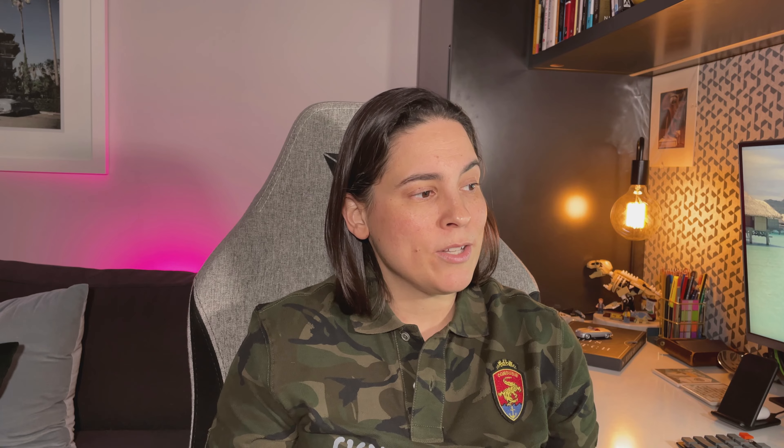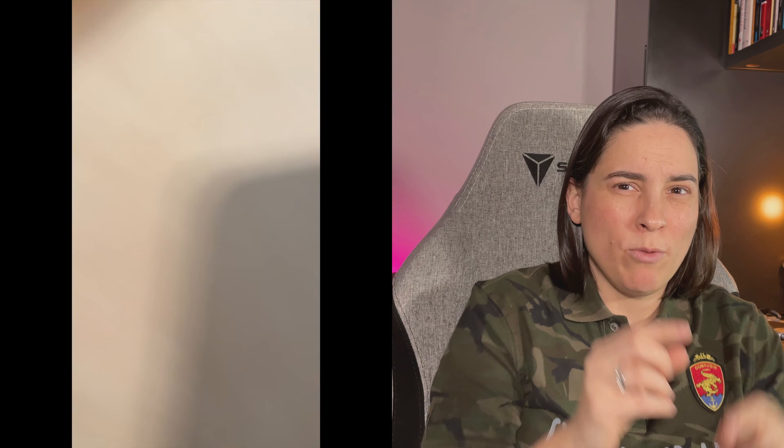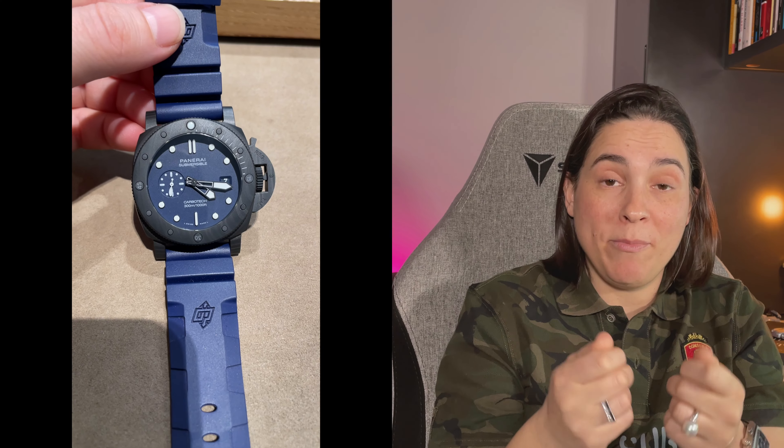The strap is a tone-on-tone stitching strap — basically a cloth strap, a very nice one. It's very comfortable with a pin buckle attachment and it fits and feels really well. I've worn the submersible with the rubber strap before, which kind of tapers in towards your skin and for me actually pinches. Whereas on the Luminor, when I wear the rubber strap, it's really comfortable. It's funny how a slightly different strap design can just totally ruin your day.